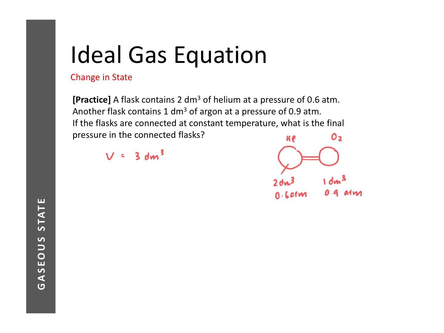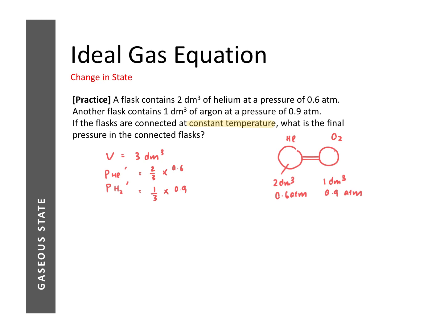Therefore, since your temperature is constant, and of course the number of moles wouldn't change, the pressure of helium will change, and the pressure of oxygen will also change. So we need to find the new pressure of helium and the new pressure of oxygen. That is quite simple. You just need to make use of the change in state equations. You quickly find that the new pressure of helium is 2 over 3 times 0.6, and the new pressure of oxygen is 1 over 3 times 0.9.